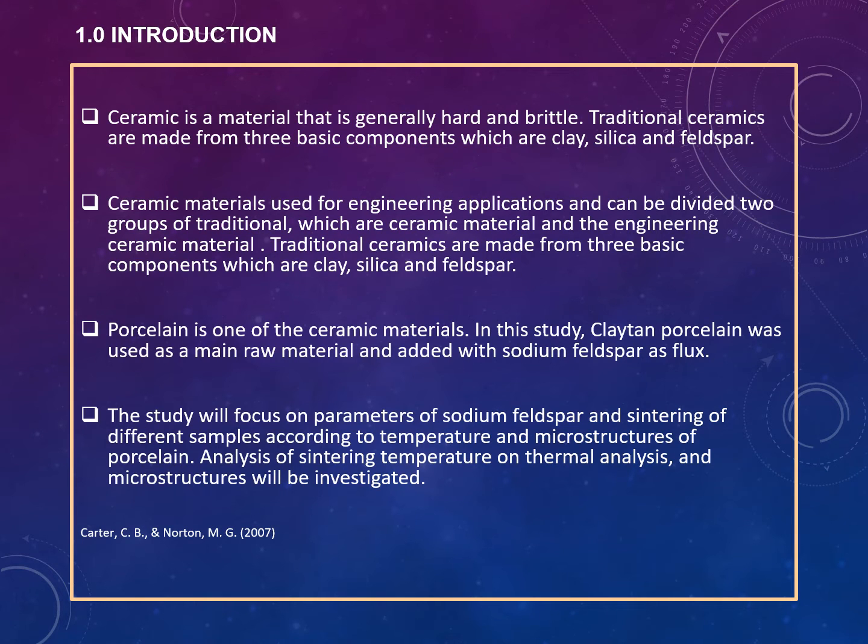Introduction. Ceramic is a material that is generally hard and brittle. Traditional ceramics are made from three basic components, which are clay, silica, and feldspar. Ceramic materials used for engineering applications can be divided into two groups: traditional ceramic material and engineering ceramic material. Porcelain is one of the ceramic materials.